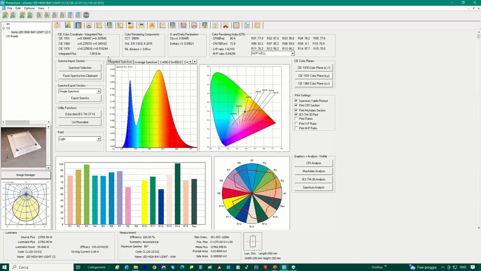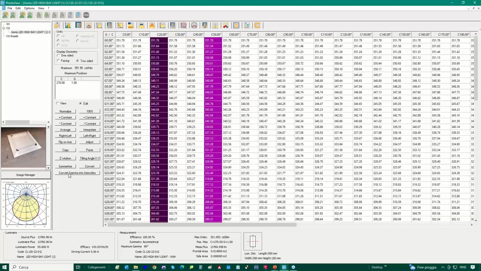It's clear because we are not using the same instrument. In one case, we use the lux meter. In the other case, we use the spectroradiometer. And so it is clear that the values are different. But this value is coming from the integrated spectrum. So if we go now back to this feature we had a chance to see at the beginning of this demonstration, we may convert this matrix into the matrix coming from the Gonio spectrometry.